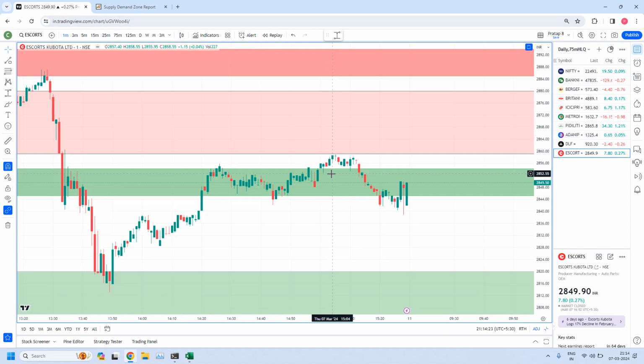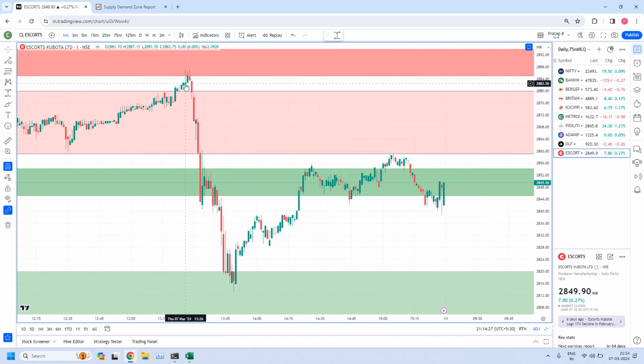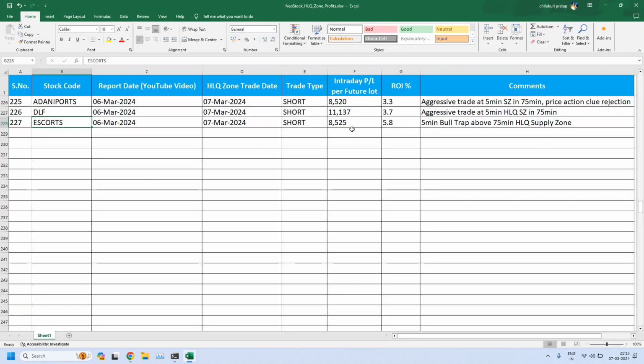If you go to 1 minute, let us tell exactly when you got the trade. See, actually 3 candles it was within this zone. You would have got your trade in either the 1 o'clock 26 minutes or 27 minutes or 28 minutes candle. One of these candles definitely would have taken a trade. It has given enough time to take your trade. And then your trade is finished in the 1 o'clock 33 minutes candle. That means within 8 minutes your trade is completed. And how much profit did you get within 8 minutes? You got 8,525 rupees profit, which is 5.8% ROI.